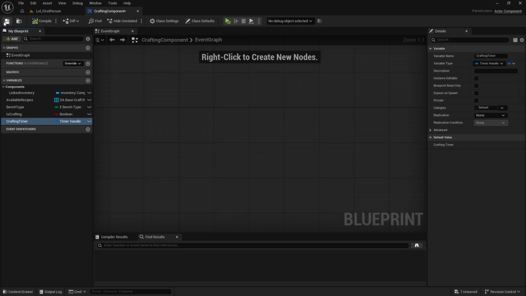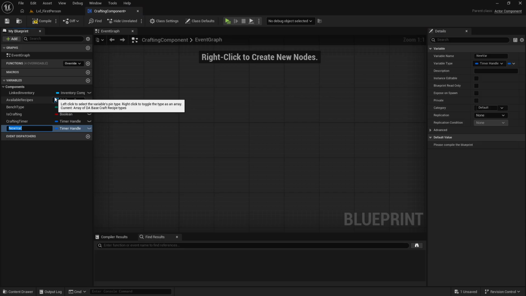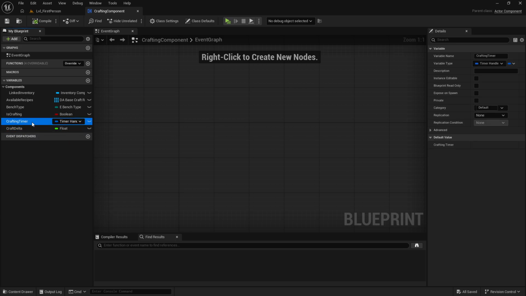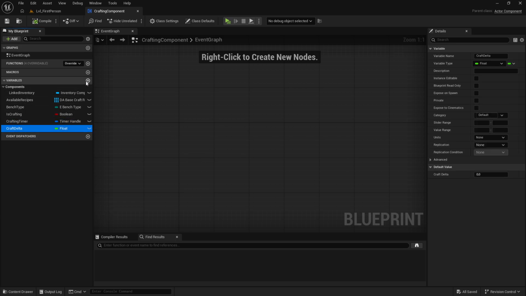This basically will trigger and allow us to stop and start the crafting timer so that we don't have to use the event tick. But also, to have a timer, we need a time whenever it loops, basically like a delta time. So we're going to call this craft delta, just like the event tick has, and this is going to be a float value. It's basically like a refresh rate for how often the crafting timer runs its function.